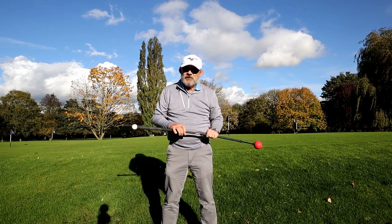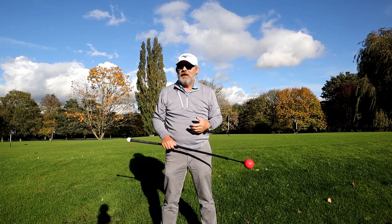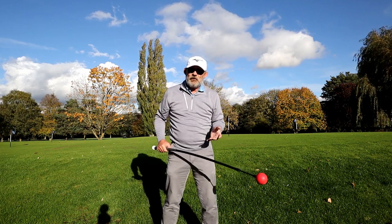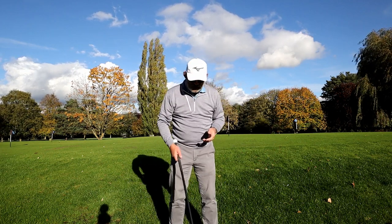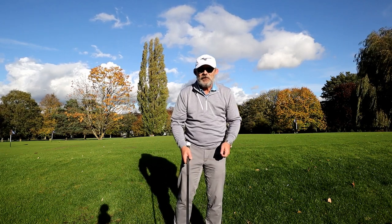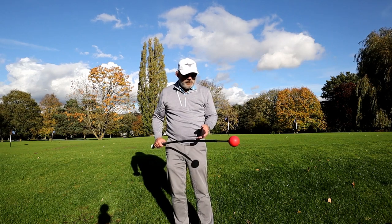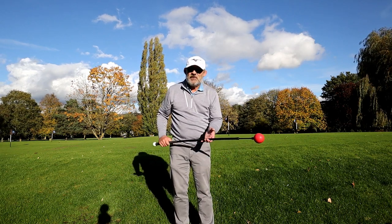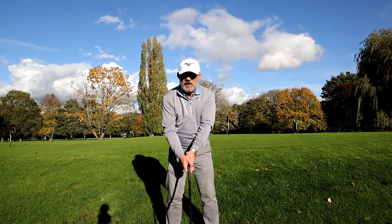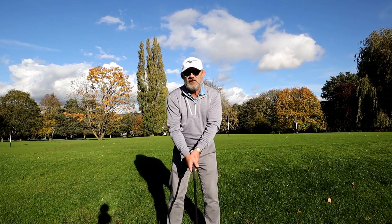I know this is very popular with the older players - at age 56 I suppose I'm one of them. But it's also a good warm-up tool. You know those times where you pull two clubs out of your bag on the first tee and swing the weight of two clubs? Well this kind of does the same thing, but in a manner where you're only holding one grip instead of two.